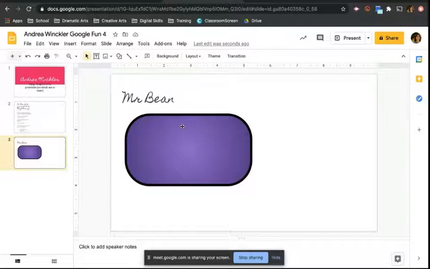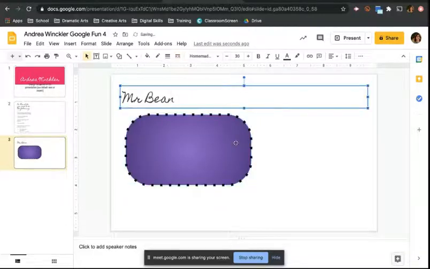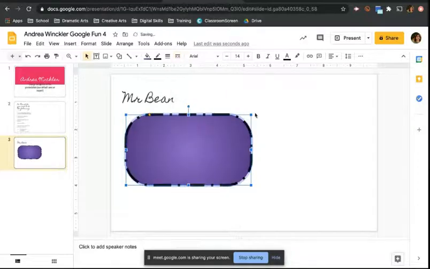And then you can become a little bit more wacky if you want to, and you can change the border dash. So it's either a solid line or little dots. Let's see how that looks. That looks absolutely horrible, but we know what it looks like. You can change it to something like that. I'm just going to keep it with a solid line.